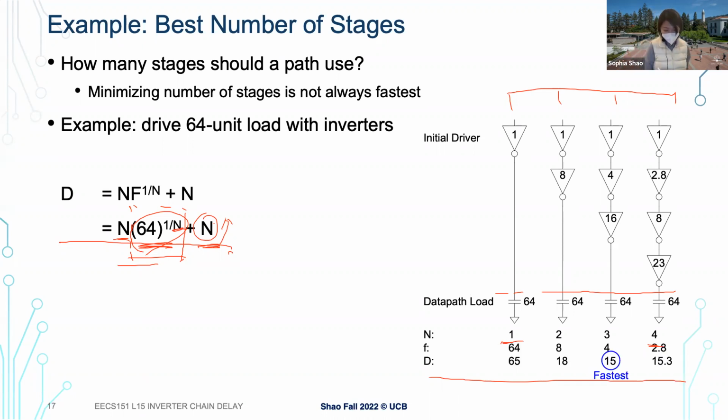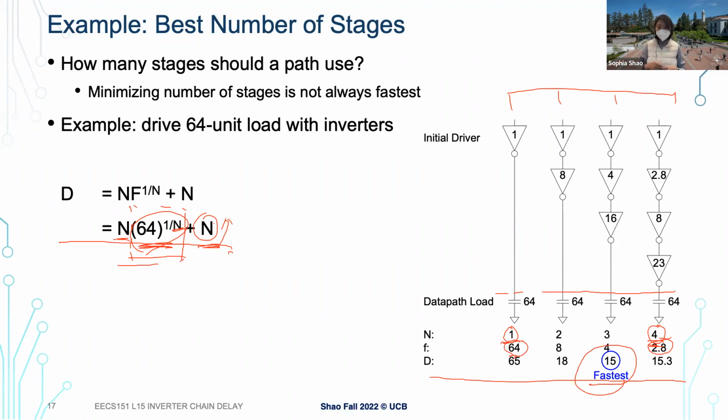Here, if you look at what we have by going through the overall delay, right? If n is small, it's very dominated by the fan out, right? So we still have a big delay. If n is big, right? Well, each fan out is small, but we do need to consider this big factor of n, right? There's some sweet spot in the middle. It's more about balancing both n and the fan out of each individual stage. So that's a high level trade-off here.